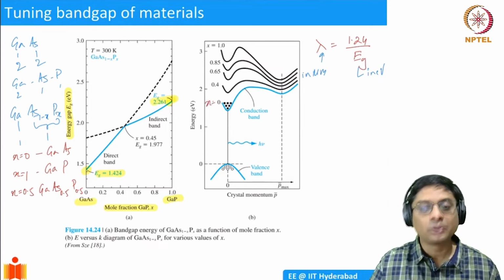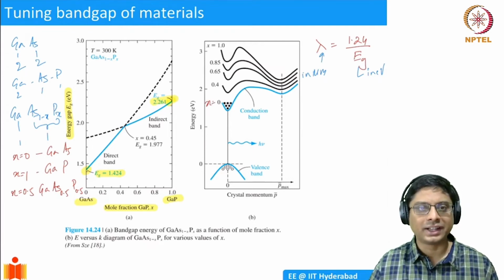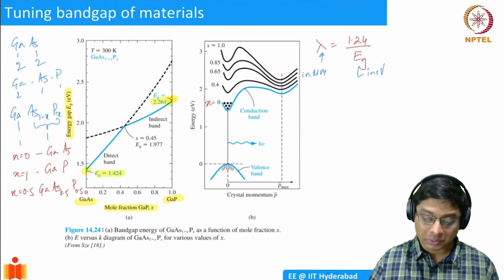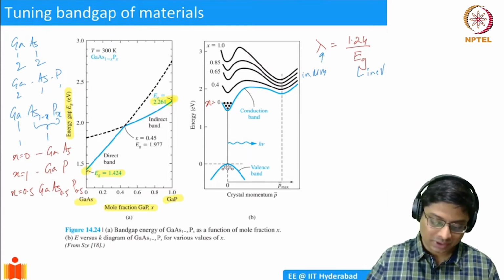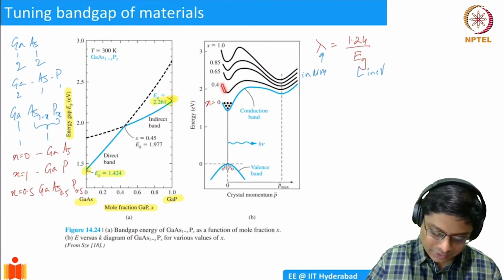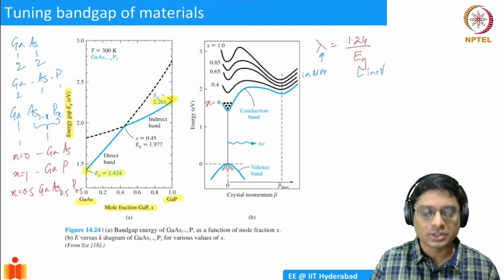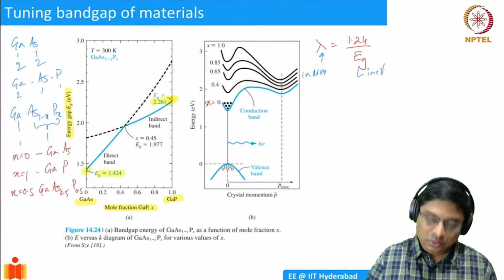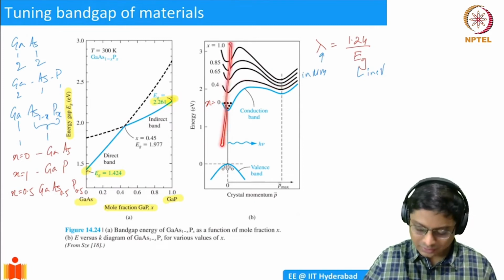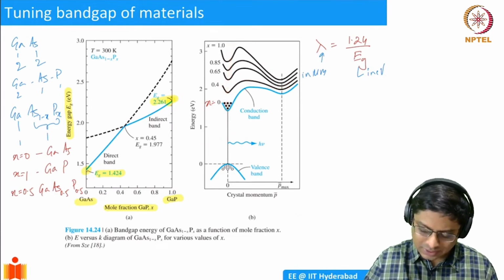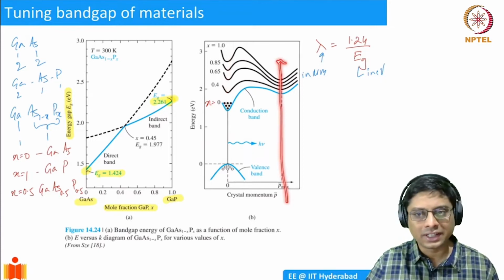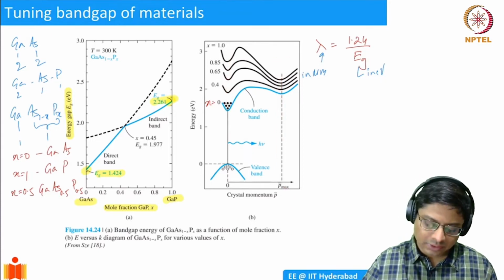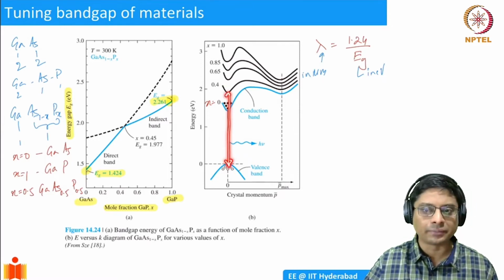And if I increase the mole fraction, I increase x from 0 to, let's say, 0.2. Okay, what would happen? Or in this case, 0.4 is shown. So the valence band doesn't change so much, but the conduction band changes in this fashion. So there are two values. One is this main value at crystal momentum k equal to 0, and at some other point you have a different k, you have a different value. Okay. So now as you increase to 0.4, this gap is increasing. That's why the band gap is increasing as x is increasing.